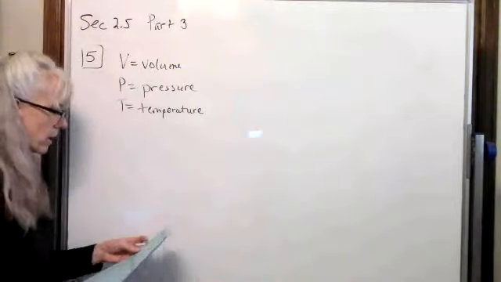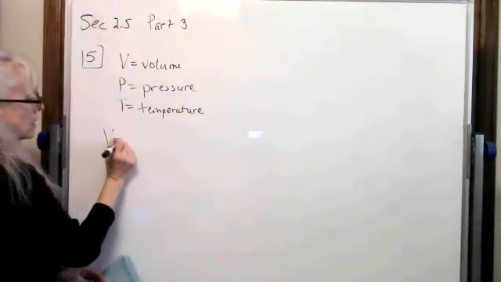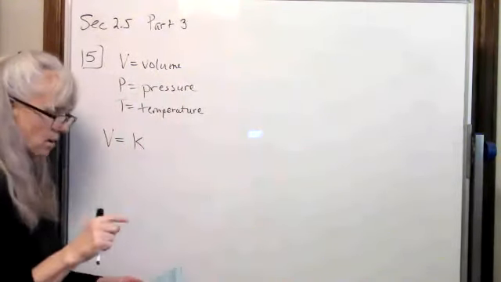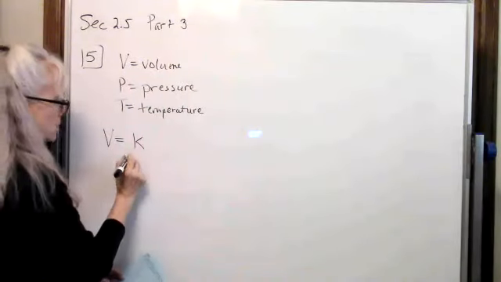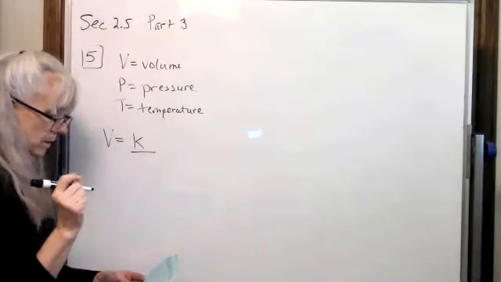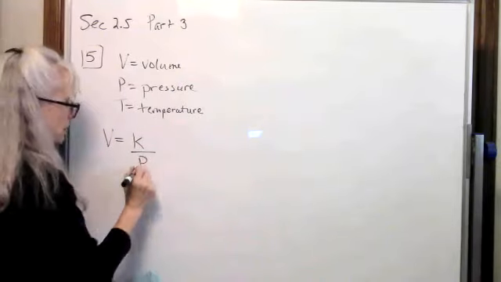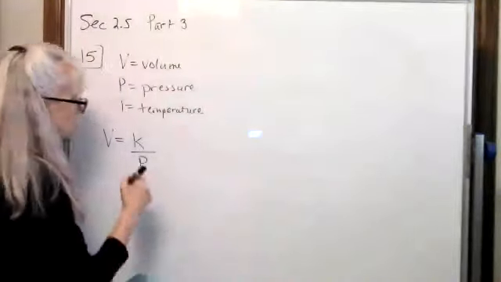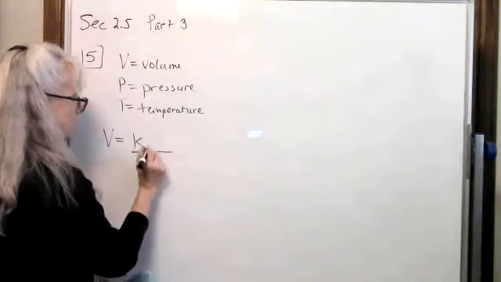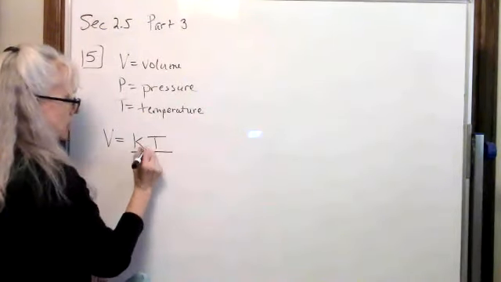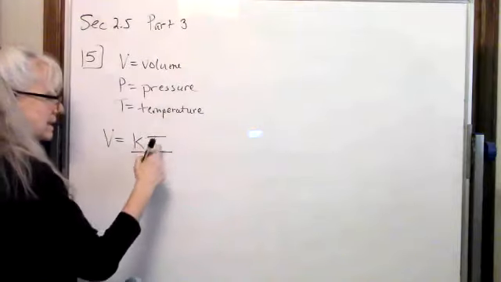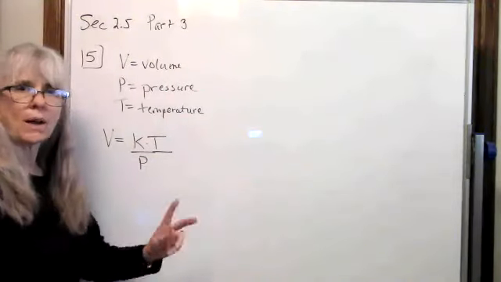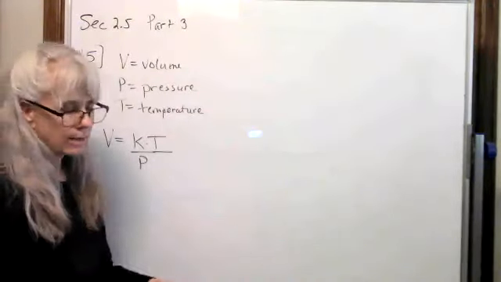Okay, let's go write our equation. So the volume of the gas, V, is equal to K, and that's the varies. And it says inversely, so that means whatever goes underneath that is in the denominator, inversely as the pressure, so that goes down on the bottom. But then it switches gears and says, and directly is the temperature. So directly means it goes up next to K, so then we're going to put the T up top. So we end up with V is equal to KT all over P. So not quite in the order we expected it in, but we can still write that equation.